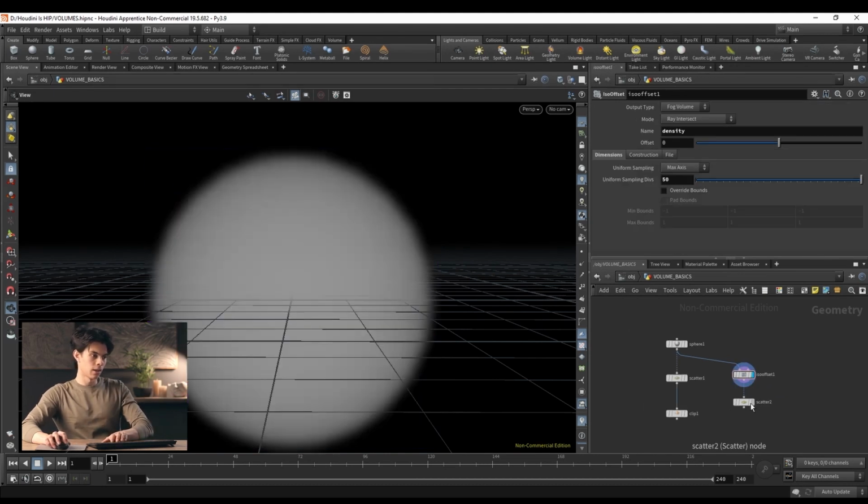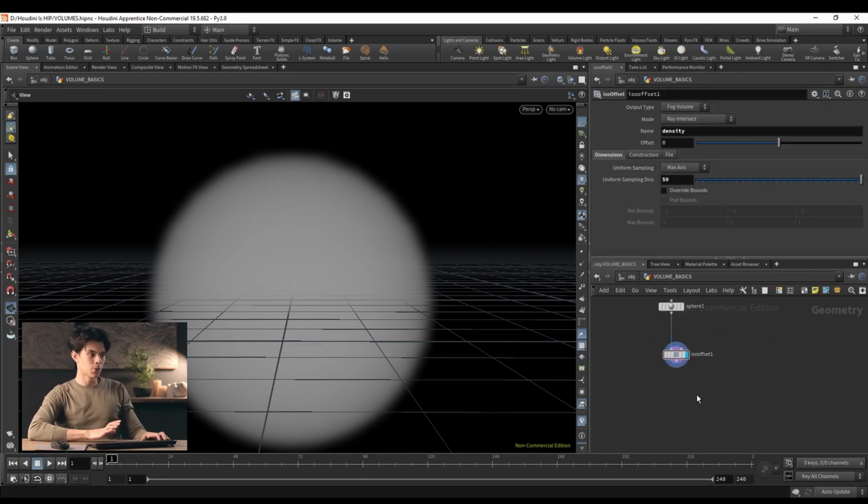Okay, cool. So what can we do with this, right? Apart from just scattering points, we can actually put this into a solver, but I want to show you the old school way of doing it so that when you use the sub-level Pyro nodes and stuff, you understand what's happening inside of them. It's kind of important to understand this because it's going to make every other understanding that you have of simulations a lot easier and a lot simpler.